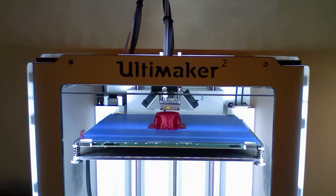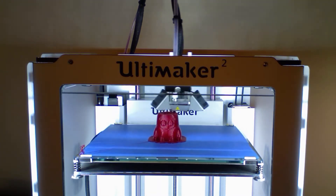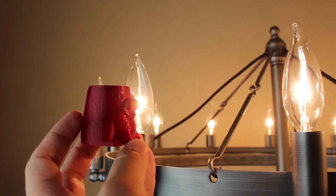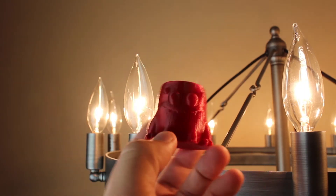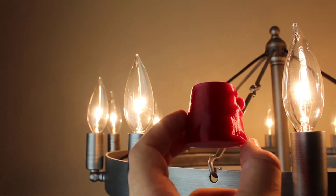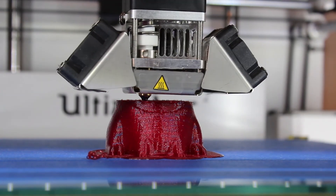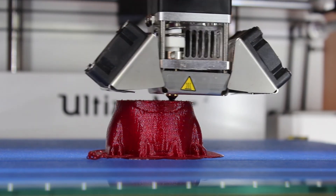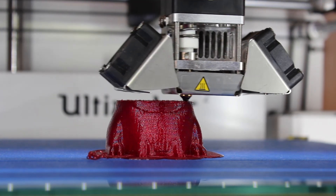With that done, we can print our model. Now for the review. While the filament itself is translucent before printing, we can't see much light passing through here — this is more of a shimmering effect. The reason for this is the layering technique used in this type of 3D printing. Instead of light passing all the way through the object, it mostly gets trapped and bounces around in the outer layers.